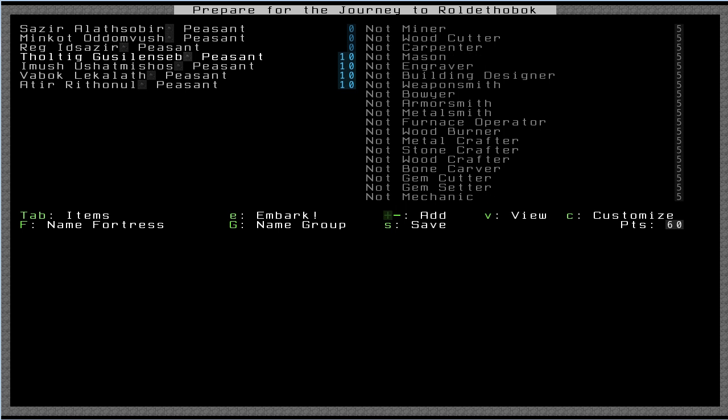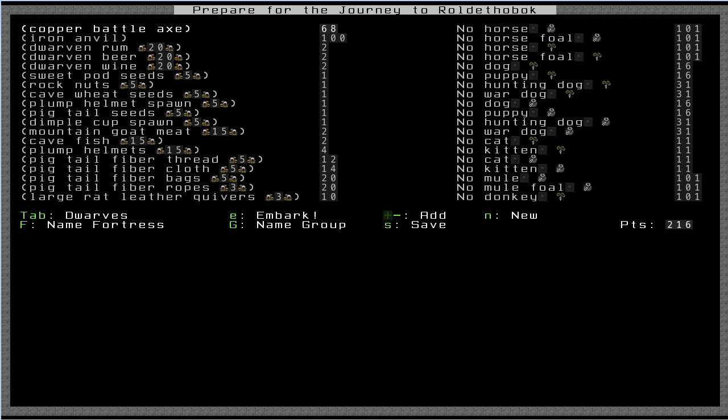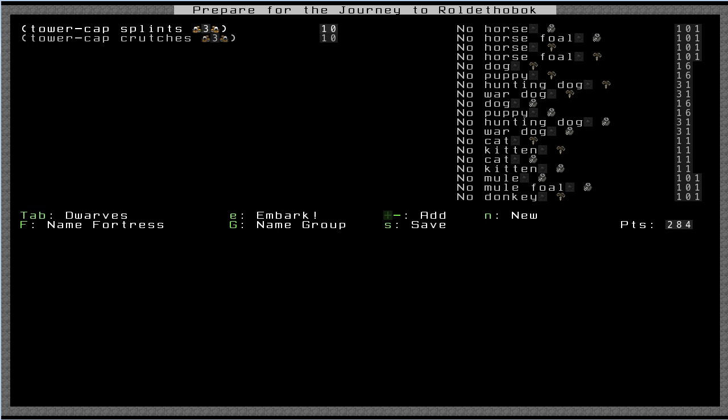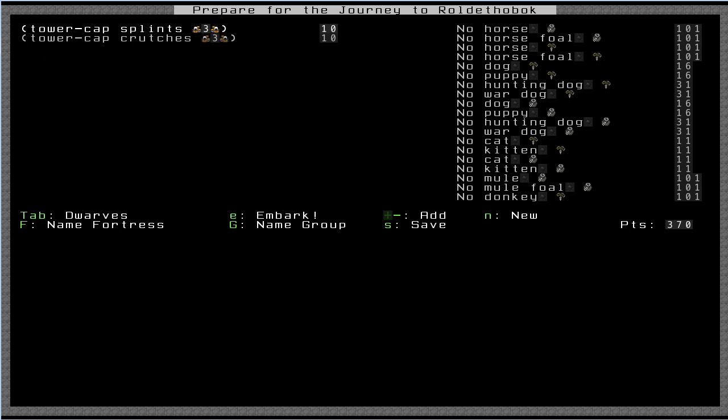Okay, let's see. Obviously I'm running low on points here, so I'll have to go change the items a little bit. So I'm going to remove all of the picks and battle axes, keeping that anvil. Let's see, get rid of some of this stuff, so I don't need that many quivers. Cloth and thread, probably keep all that food. Splints and crutches I can get rid of.